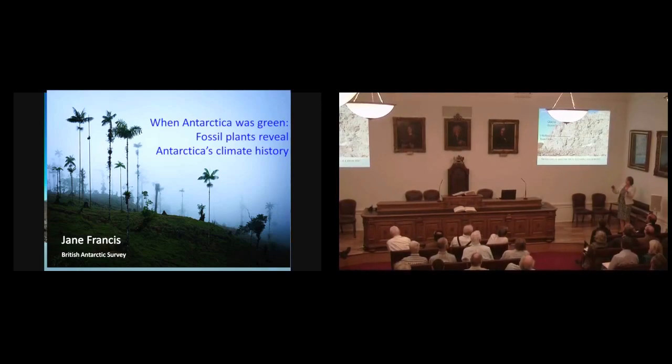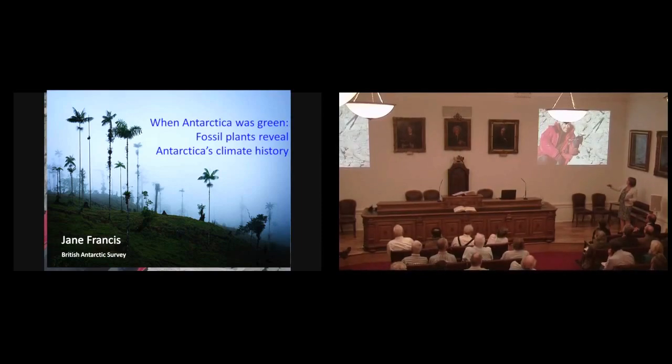And you would never, ever go and find fossil plants there. That's the last place you would ever look. And it was only by luck that the American colleagues had found leaves there. They were looking for something totally different. And they found these leaves and invited me to go there. And there's a white layer in the middle. You can see this white layer in the middle, which is not glacial deposits. It's much more sort of water-laid. It looks water-laid. And so we had to use a little bit of dynamite to blow it up.